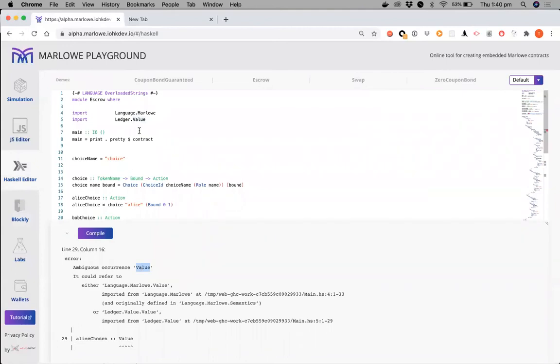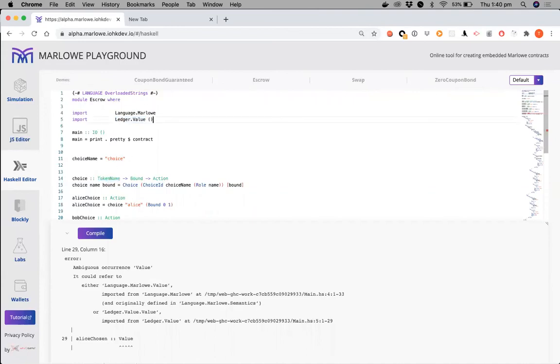Oh, that's painful. Okay, so I've got an ambiguous occurrence, basically because when I imported Ledger.Value, that contains a value called value in there as well. And the reason I imported that is because I wanted that token name.